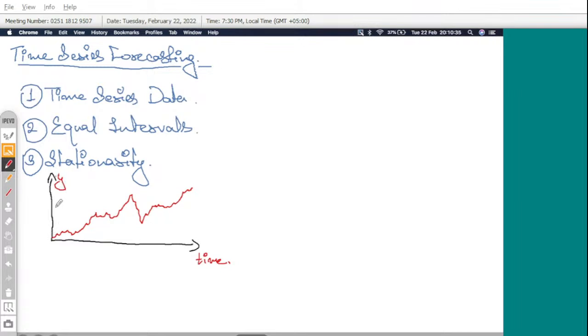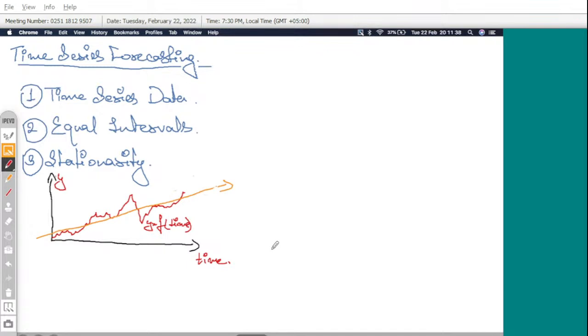Now, if we see the value, y is actually having some relation with respect to the time. There is some sort of relationship of the series y with respect to the time. So we can say this time series is actually some function of time. Make sense? Let me write it clearly. This specific time series has some relationship with respect to the time: y equals function of time. The time can explain some sort of trend in the series. So that means this series is a function of time.